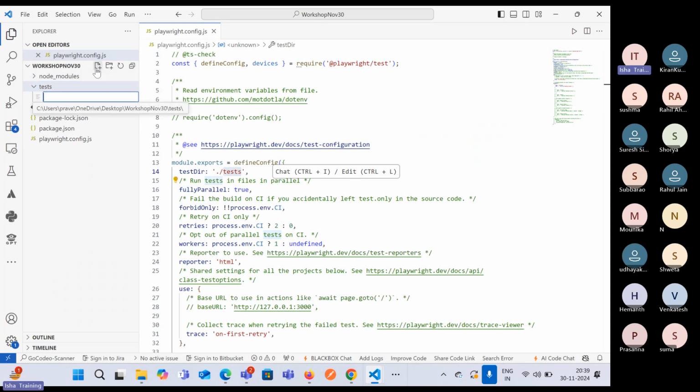Let's go ahead and write a basic test and just say the name as, let's say, login page test dot. Whenever we have to write a test case in Playwright, the notation of the file will be the file name, whatever file name you want to provide over here, dot spec dot js. If you're working with JavaScript, then .js. If you're working with TypeScript, then .ts. Okay, and then click enter.